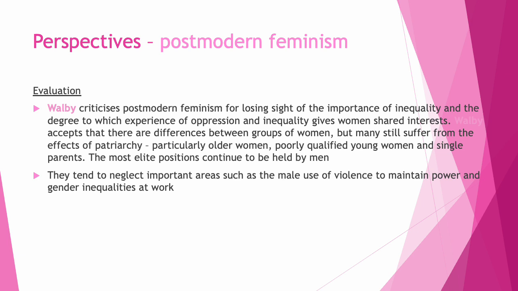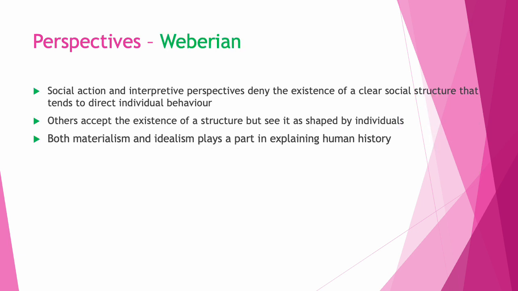The most elite positions continue to be held by men. They also tend to neglect important areas such as the male use of violence to maintain power and gender inequalities at work. Social action and interpretive perspectives deny the existence of a clear social structure that tends to direct individual behaviour. Others accept the existence of a structure but see it as shaped by individuals.